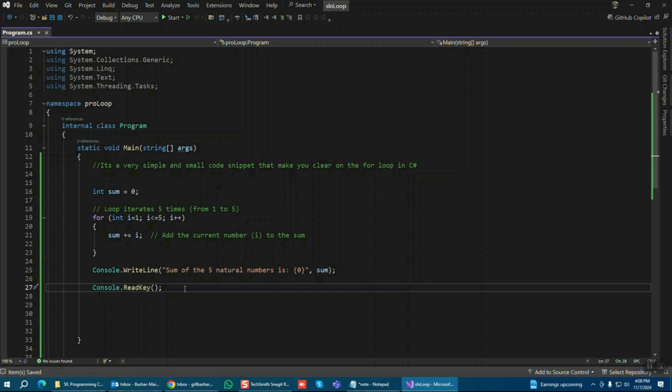Let's run the program to check whether it works correctly or not.